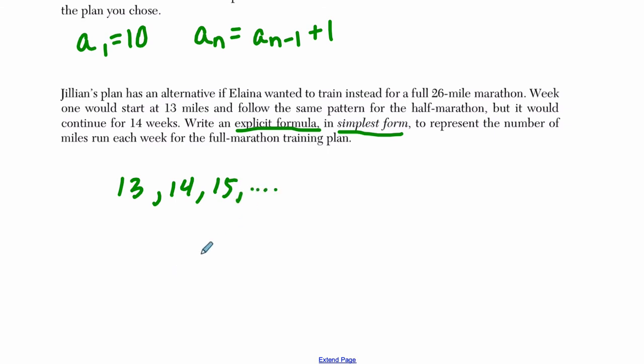And then each mile, she adds one week. So this is our sequence, right? This is what we're dealing with. And we want to know for any step, right, what is the value, right? This is usually referred to as, for the nth step, we usually refer to that value as a sub n.